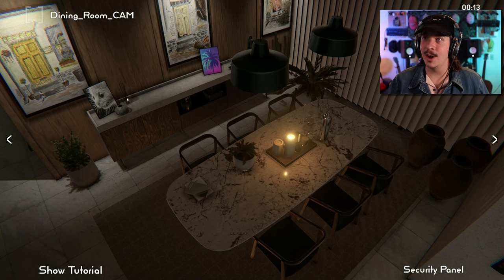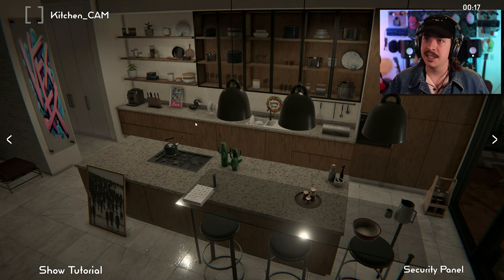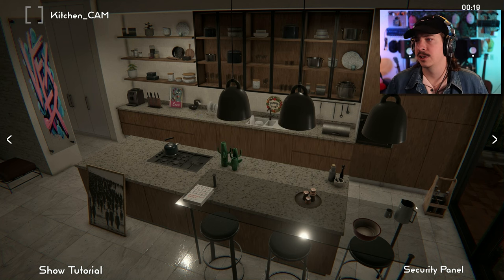Dining room. These are all... Oh, this is not different. This strange negative photo of a cat. Real close-up for some reason. I feel like I've seen these drawings before. Like, very specifically. There's 3 pots. Let's do duplication, because that doesn't feel right. And then the kitchen has a bunch of people in the ocean. Minimalist baker. No, no. And then so much stuff over here to look out for.